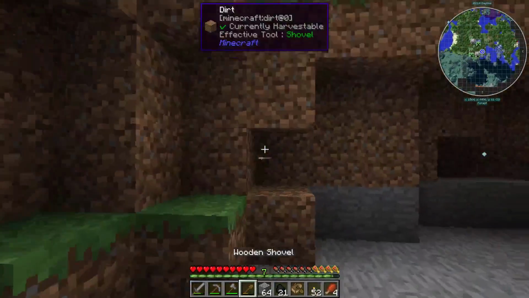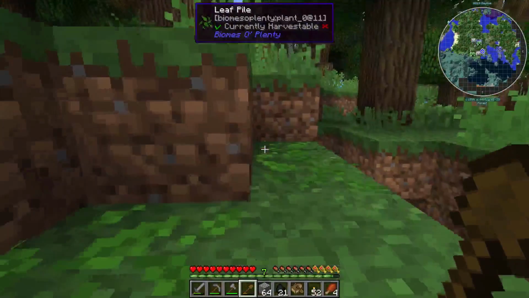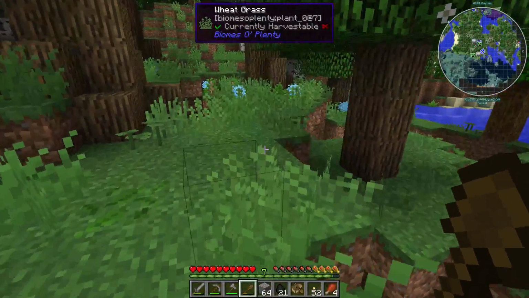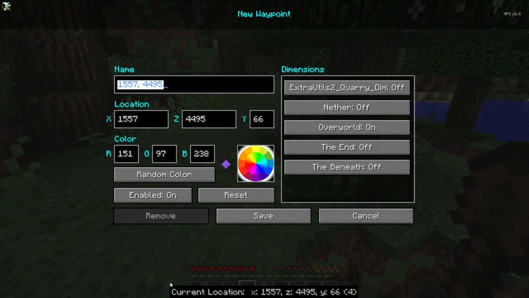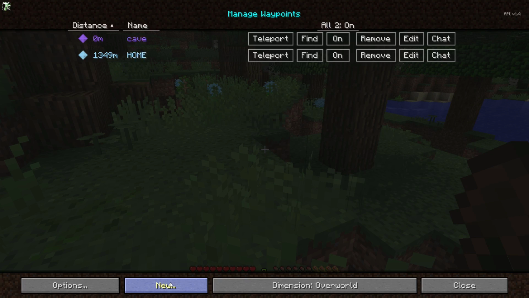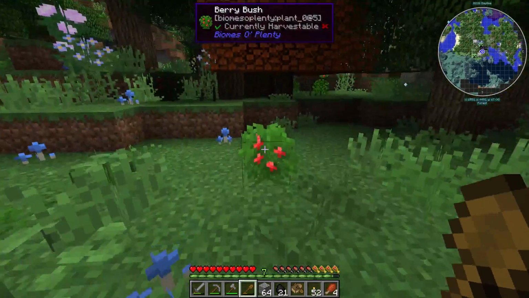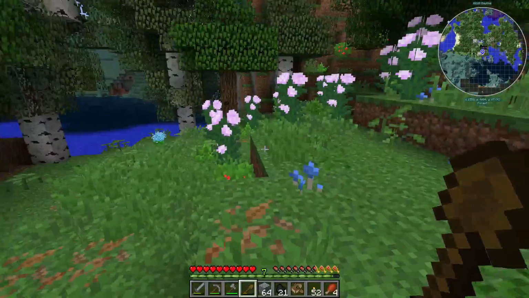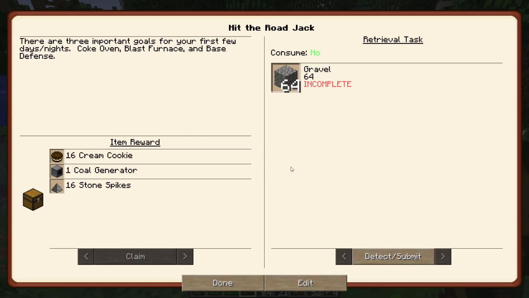Now I do think we're going to have to dig our way out of here as well. And what I think I'm going to do, I'm going to place a marker right here for this cave. Keep it nice and simple. We can see it on the map. So yeah. Right, now let's complete the quest while we are here, just in case there's anything else that we need to get while we're out here.